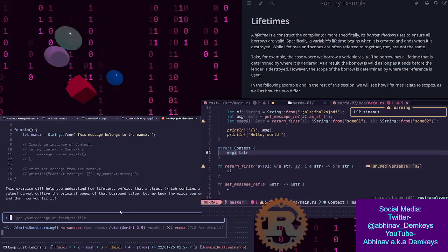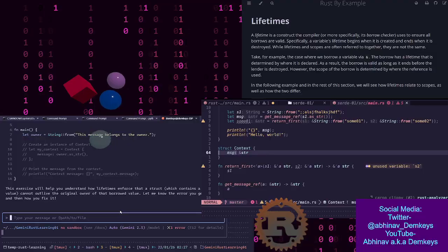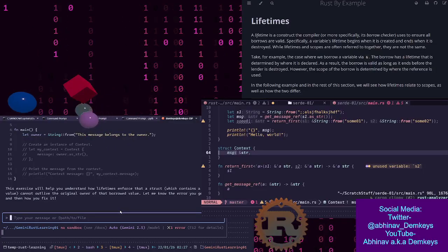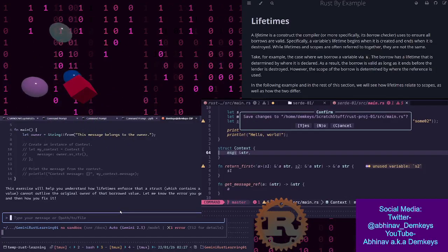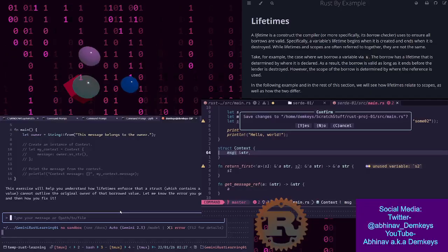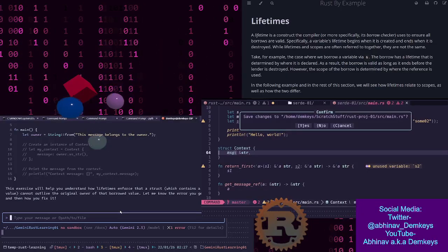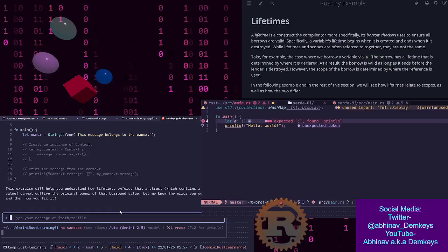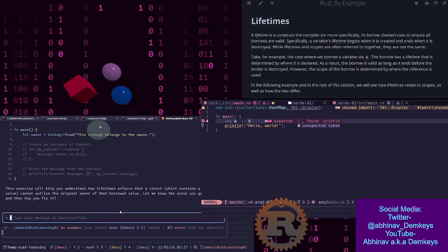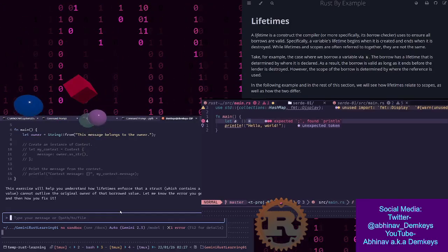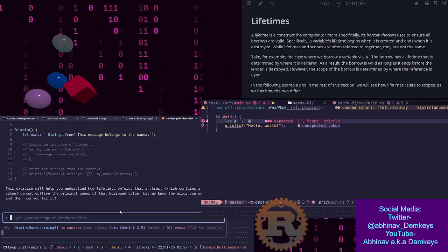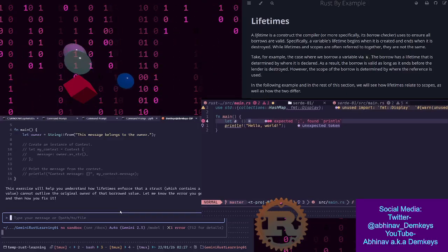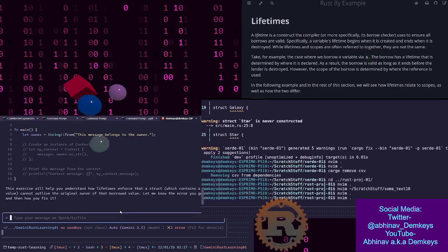Oh, LSP timeout. Okay, let's close this. Wait, did I not just save that? Yeah, don't save that.